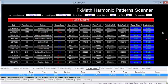I'll give it that. It's got me some really nice trades, and this being the end of August, that was not exactly what I was expecting. It was kind of nice to sign in here and find out that we have all these really pretty good trades that are setting up during summer. But then again, this has been a pretty good summer too. A lot better price action than what was expected.